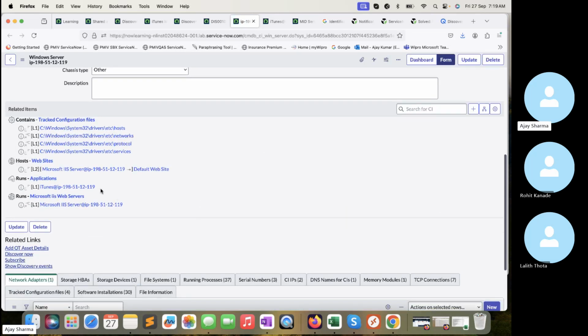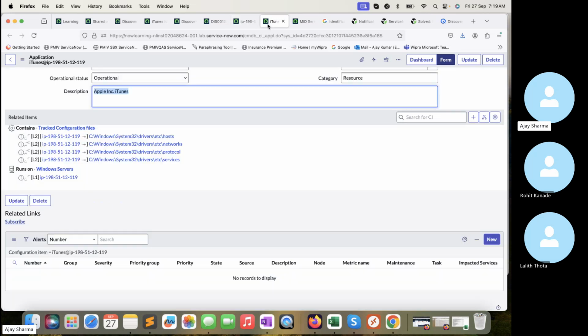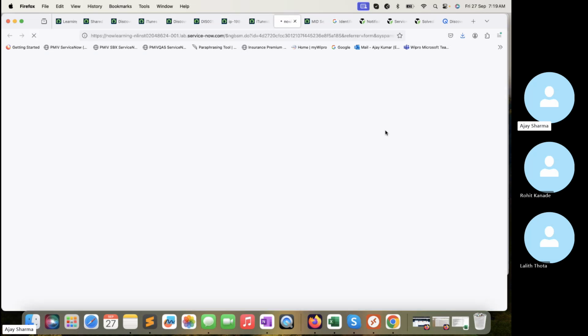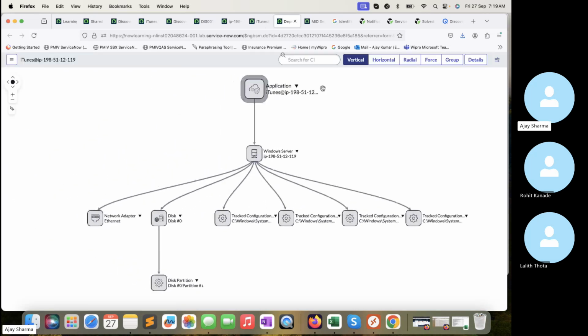It's populating the relationships, runs on, and the application, it's populating that one. If I want to see the dependency map, we are able to see that as well. See, on my Windows server, that application is running, ITOM, with that particular IP, right? And below the Windows server, there are the other applications.